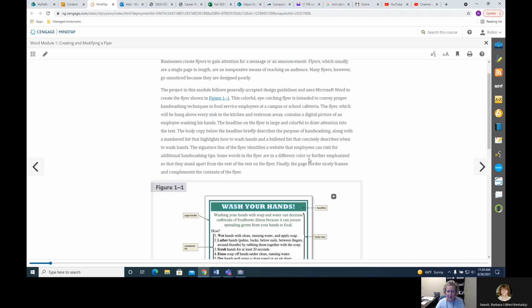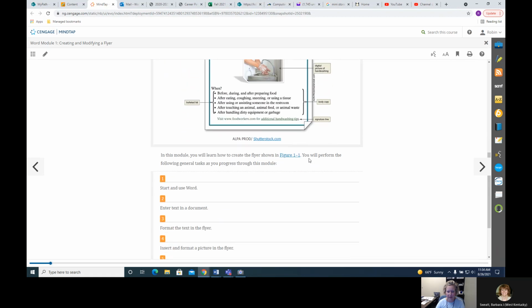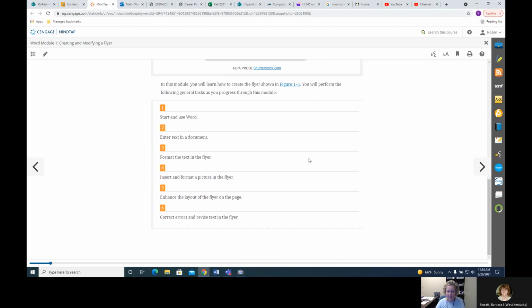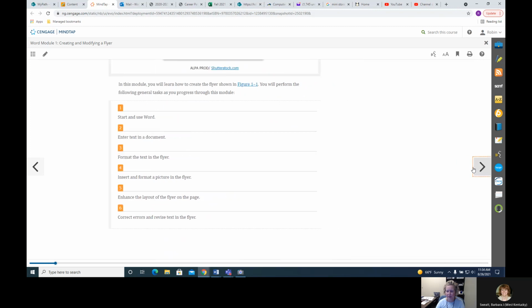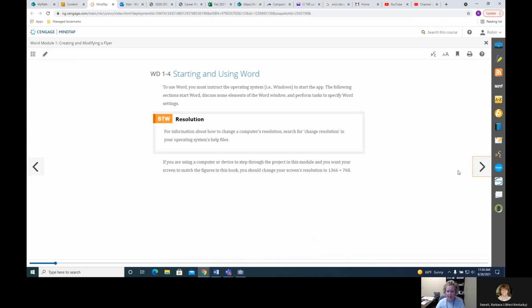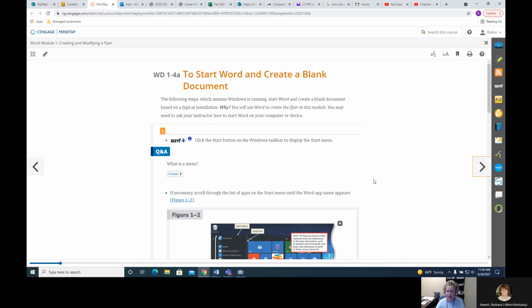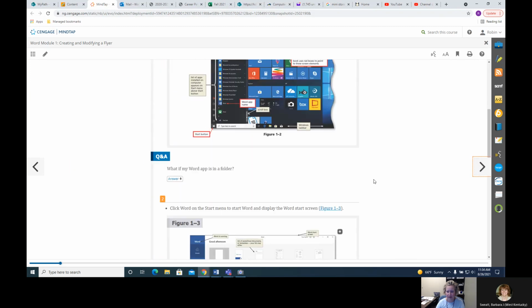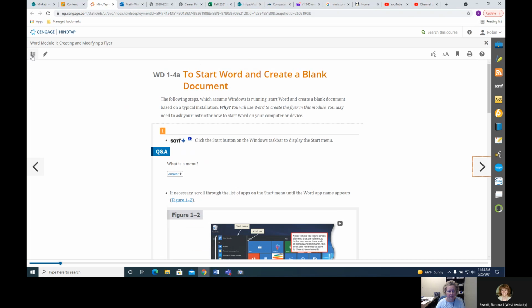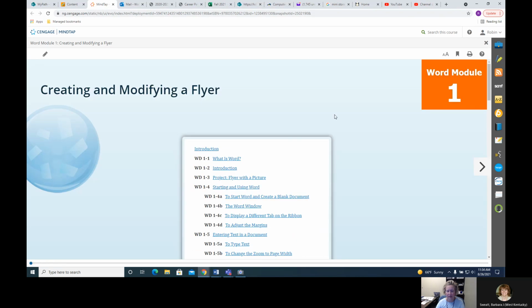But with your textbook, you can scroll down to read everything. And then once you get to the bottom of the page, you would click the arrow to go to the next page, and then so on after that, okay? So you would read that. My suggestion to you in reading the textbook is that you know how much you know about the subject matter, okay? So you may know a lot about Microsoft Word, but maybe not so much about Microsoft Excel, okay? So kind of keep that in mind.